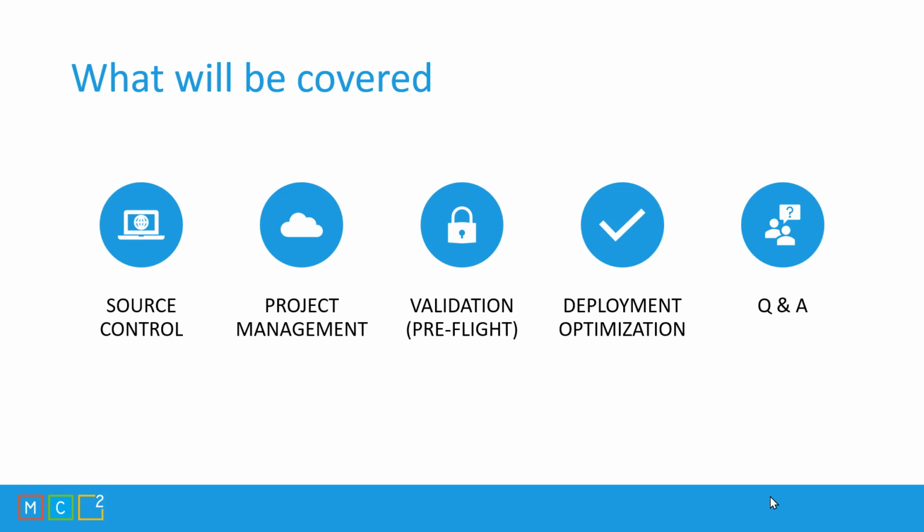And from there, I'm going to walk you through how Azure DevOps can help you in running a validation, the pre-flight stage if you want, which means that you're going to run a validation optimization on the pipelines before you're actually going to push the button and deploy it. And then obviously the core idea about pipelines is optimizing your deployment, and I'll show you that in a couple of demos as well.